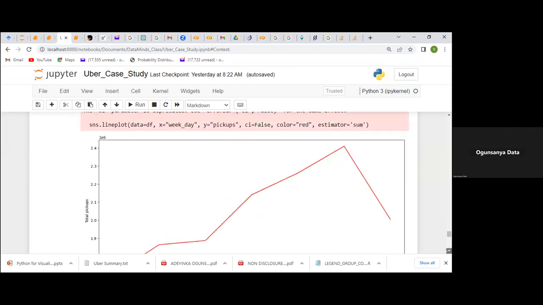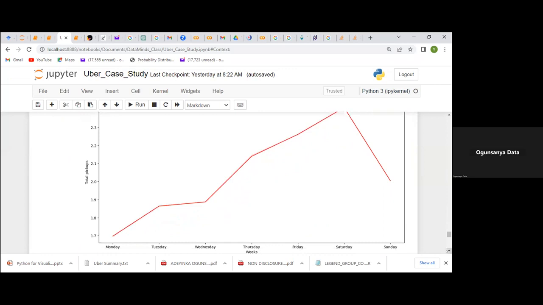I don't know why people don't use it that much on Monday, but we can see that it's moving up. But when we get to the weekend, from Friday to Sunday, it starts dropping from Sunday. Its tick is heavy, and the highest is at Saturday.